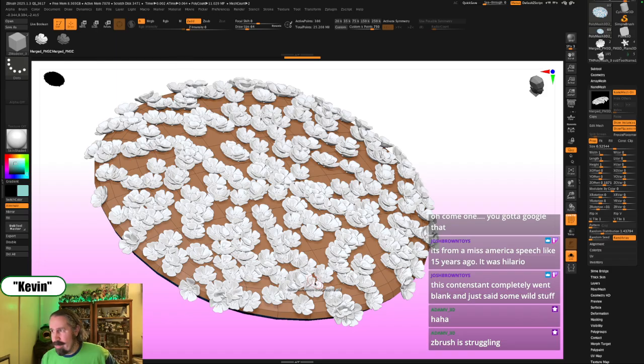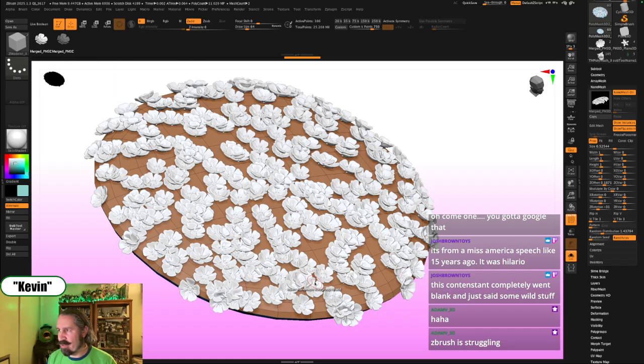And then from there, I'll actually commit and make this grouping of flowers its own subtool. And then from there, I'll probably bring down the poly count on them and then go in and manipulate them by hand a little bit.